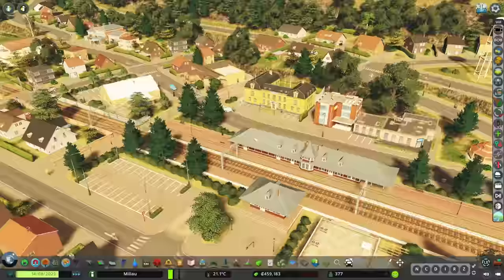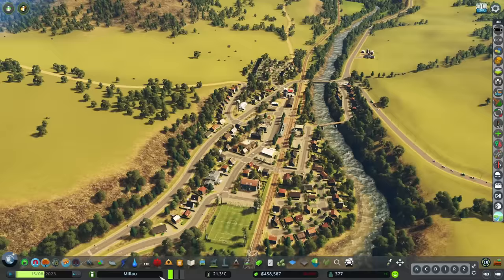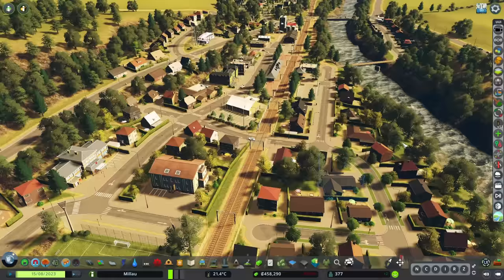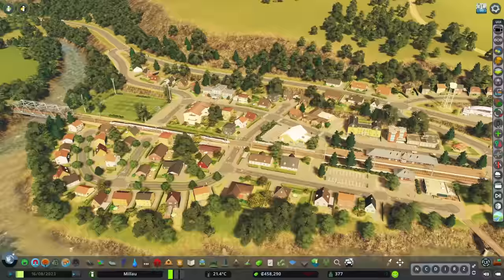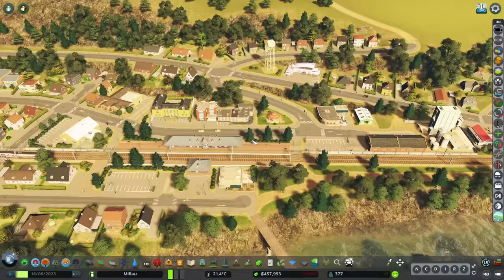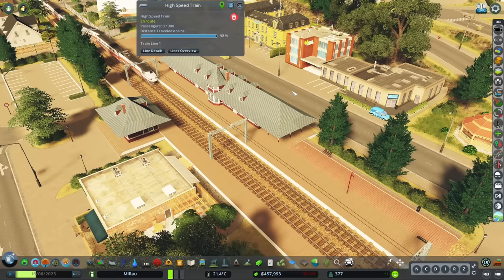I like the idea of it, that we have almost endless residential demand with realistic population, or at least by default, so we can really make a large sort of low-rise sprawl. I like that. See if it works out though. We have no passengers so far, but if it doesn't work, I'm gonna have to just figure that out later.